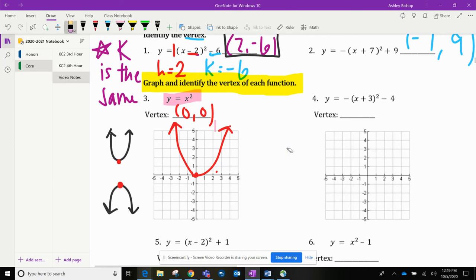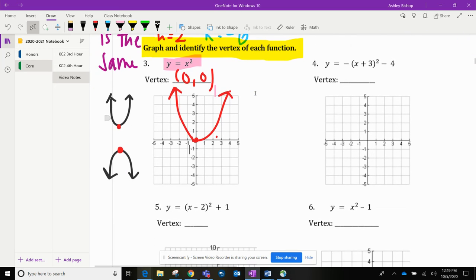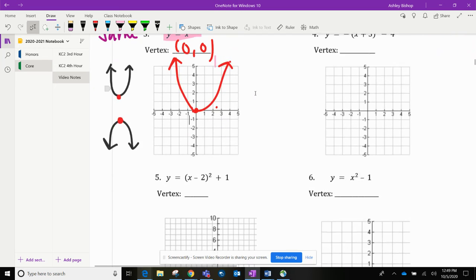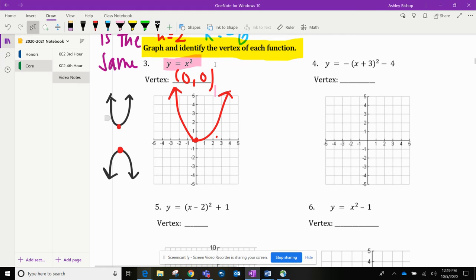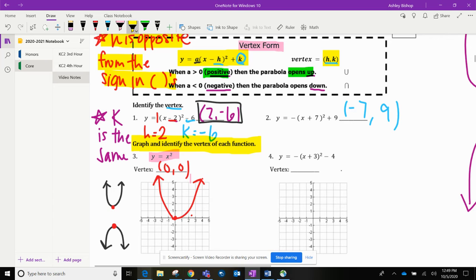And that's how we can do this problem. This problem looks a little tricky because I don't have parentheses and all that stuff, so I like to use the calculator when I run into one of those problems. But when I have a normal problem like problem 4, the formula looks a lot like my main formula up here. So I can figure out my h and my k easily here.